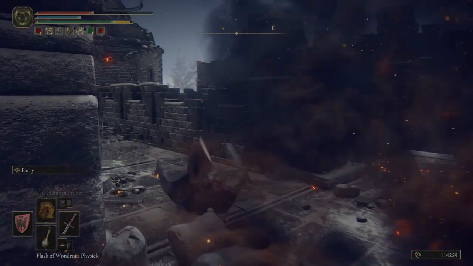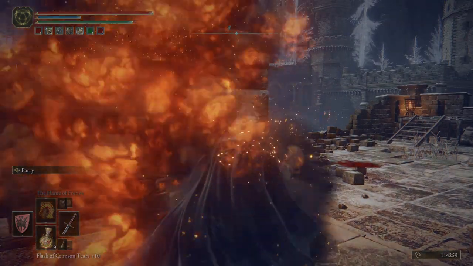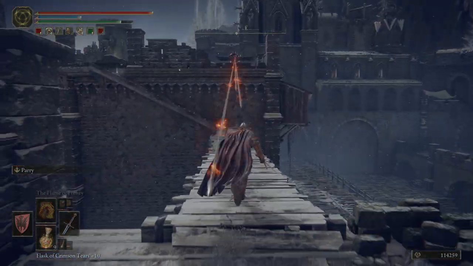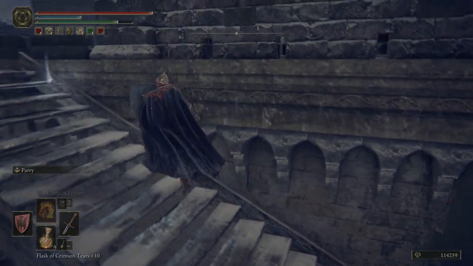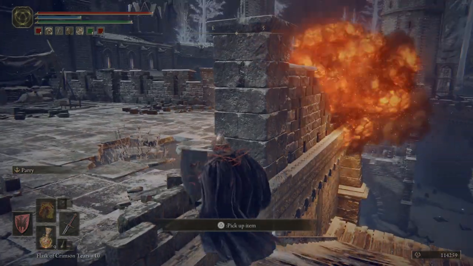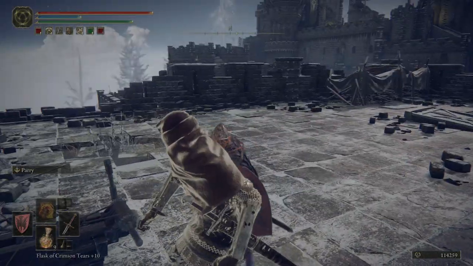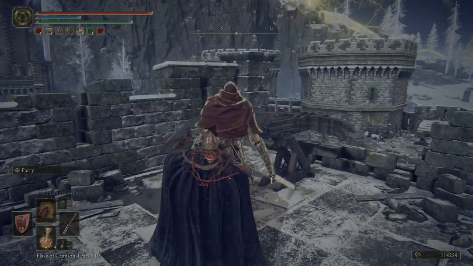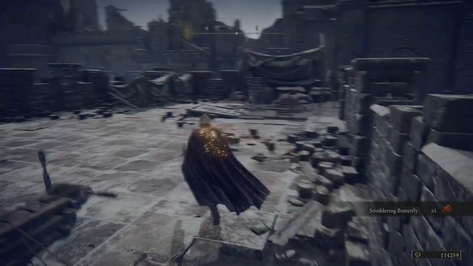Oh, dude. I don't know why I just started punching him. Oh, that was sweet. Went right under it. All right, just be careful when coming up here. I was afraid there was something else up here with him. Hello. That was weird. Okay.